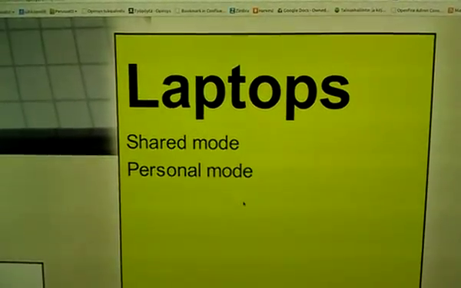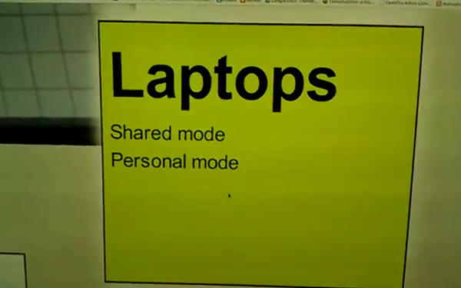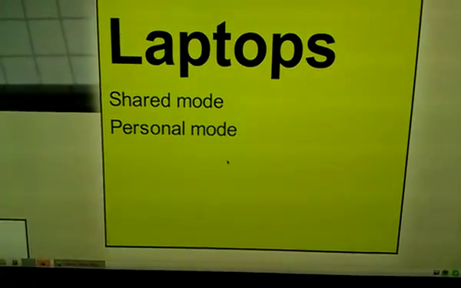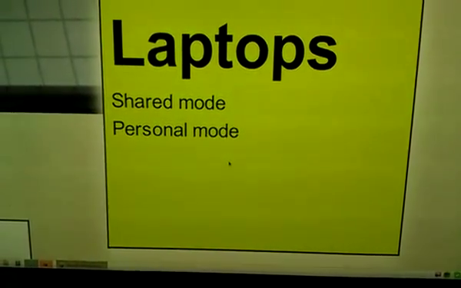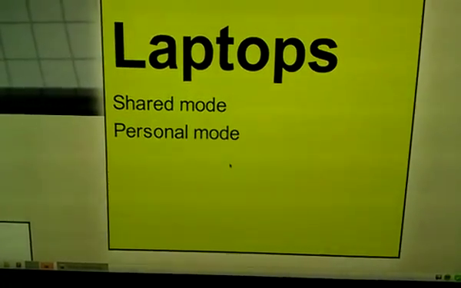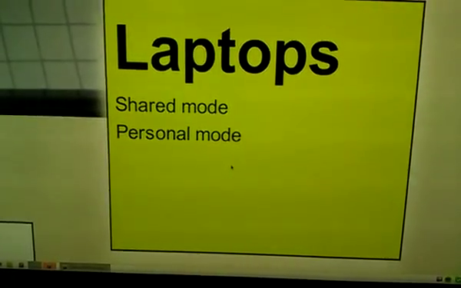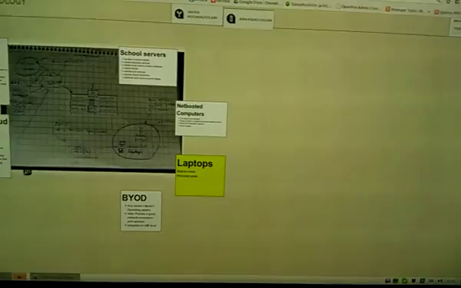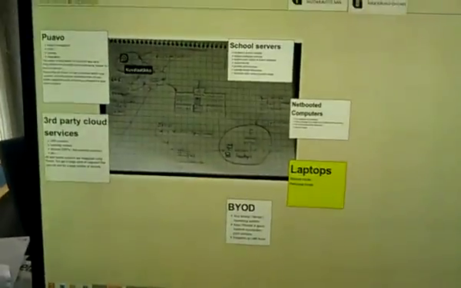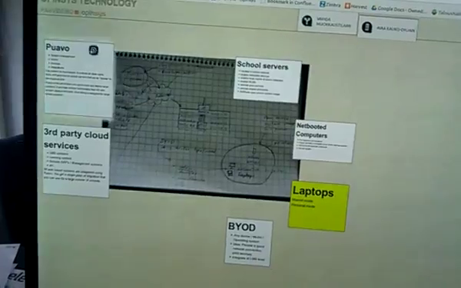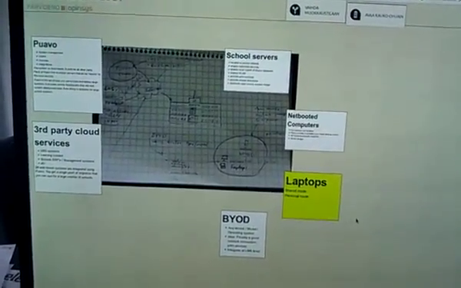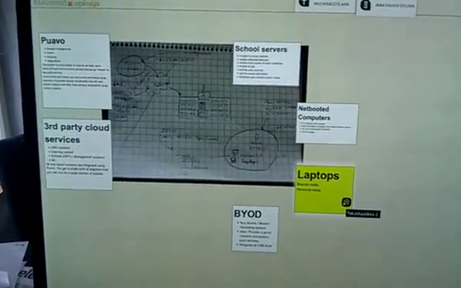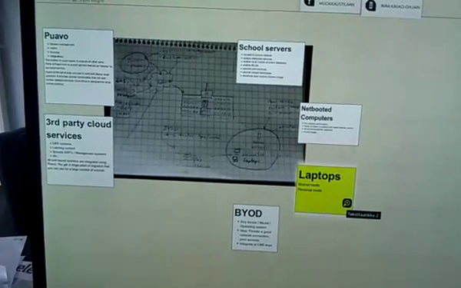But in personal mode, you can run it as a normal user, or you can start the advanced mode or developer mode, where you can actually install any software. So this is the whole idea. We have numerous technologies. They all work as one single united system, and I just wanted to give you this introduction.